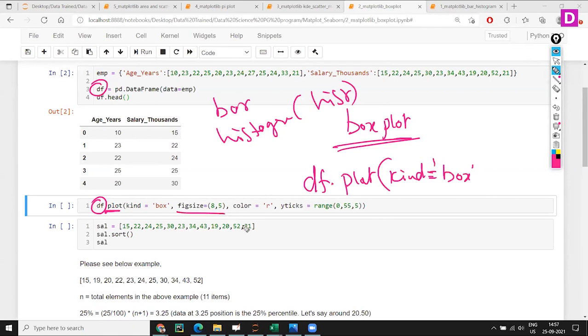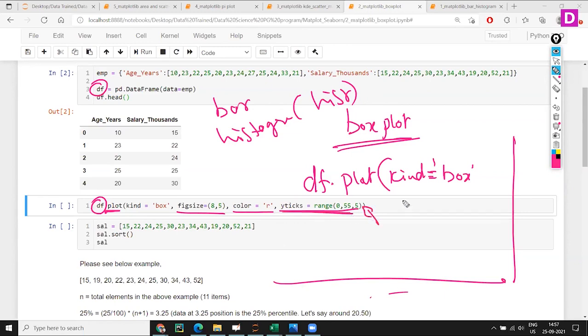and I'm defining the figure size here, figsize. So I need 8 and 5. You can change according to your need. And I want color red and white ticks. As somebody asked that question, how to change the numbers, I will talk about it. This is basically white ticks. I will explain this, don't worry.